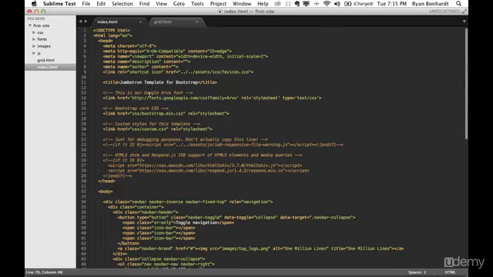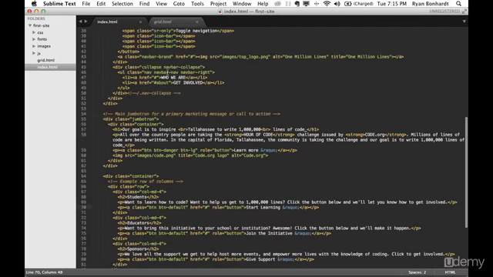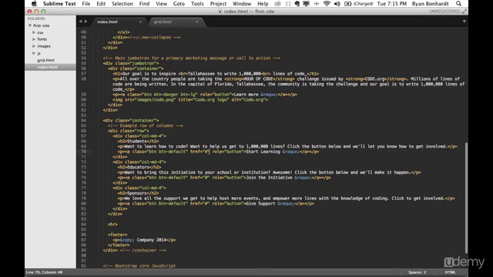So a relative link is like what we've done up here, where we tell the browser to go to another page that is relative to the current page that we're on this website. So that's what we've done up here, and in these different href attributes here. We also did it with images as well, all those source instead of href. But here we're going to do a relative link, and just to show you, we're going to link to that grid document that I had in the last lesson.